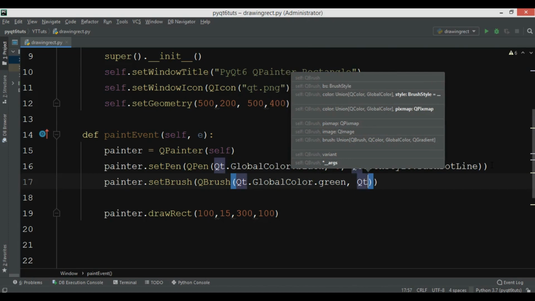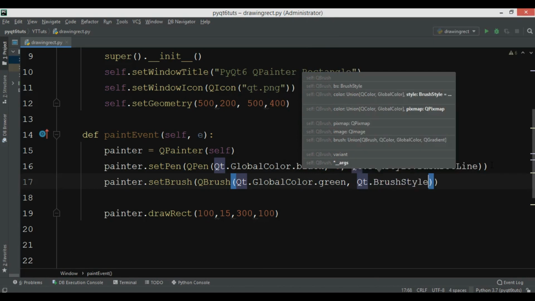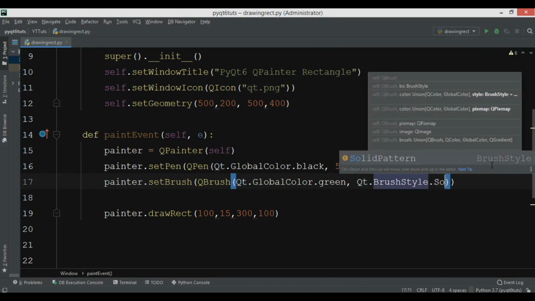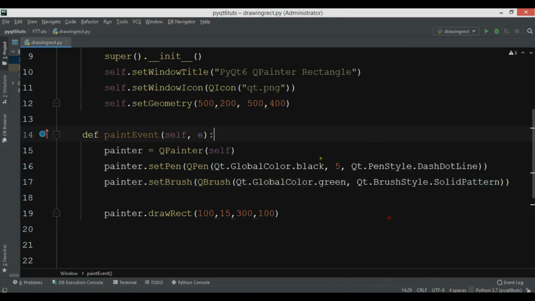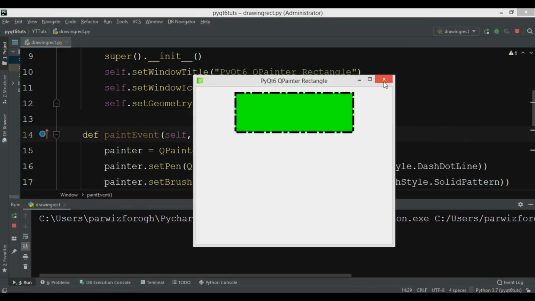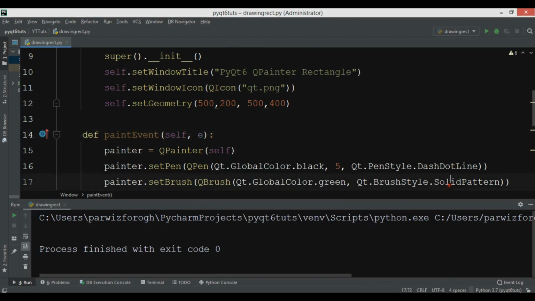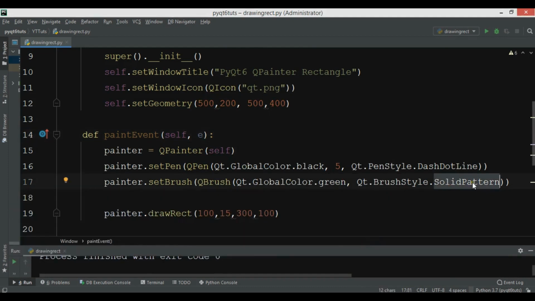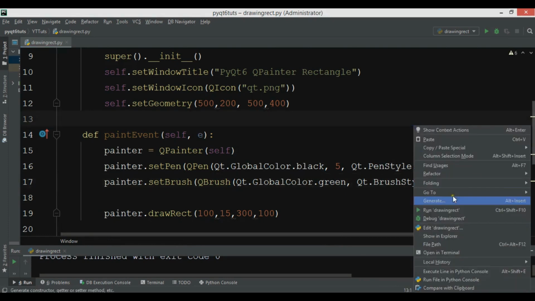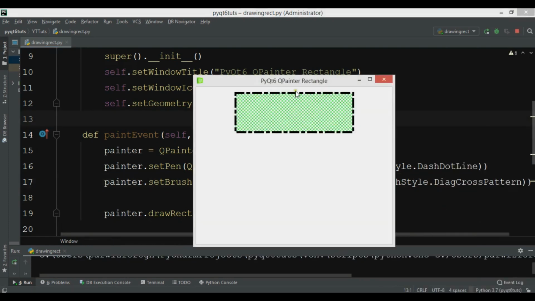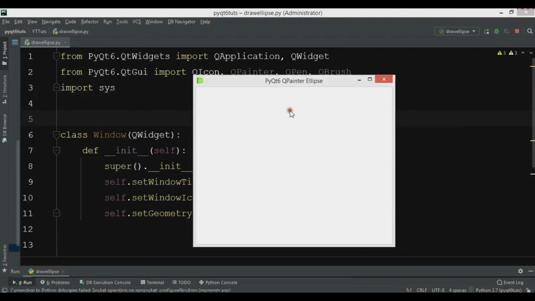For this, as I've already shown you, we can use Qt.BrushStyle.SolidPattern. First let me just use a solid pattern, and now if I run this, you can see we have a solid pattern. We can change this to another one, for example, DiagCrossPattern, and this is another type that you can use for the brush.